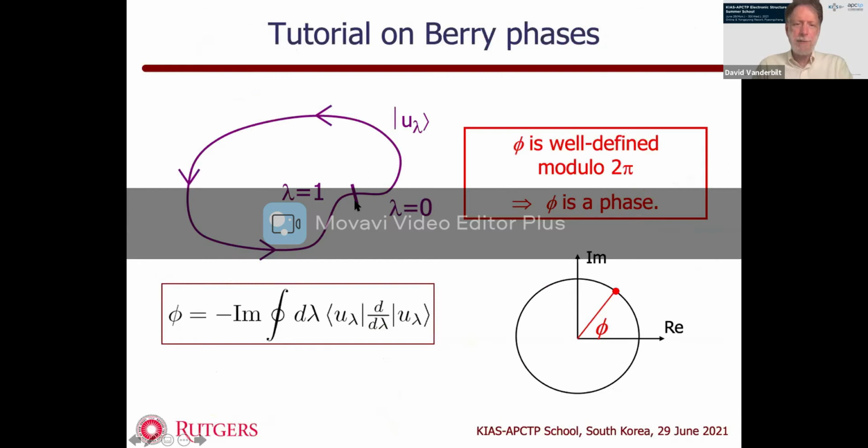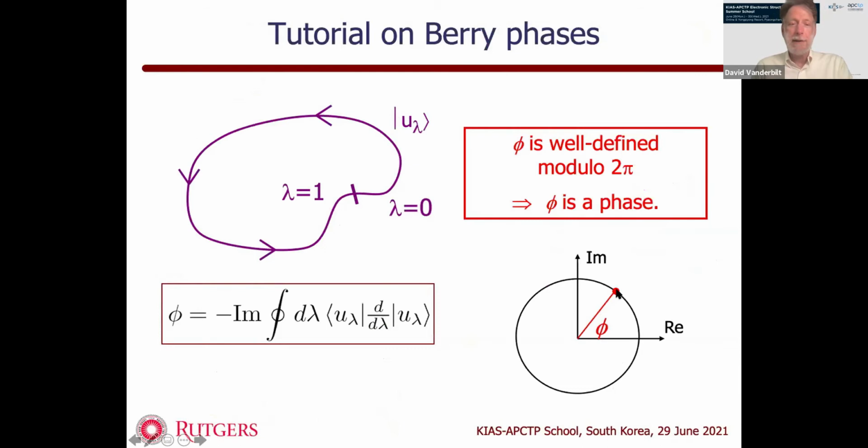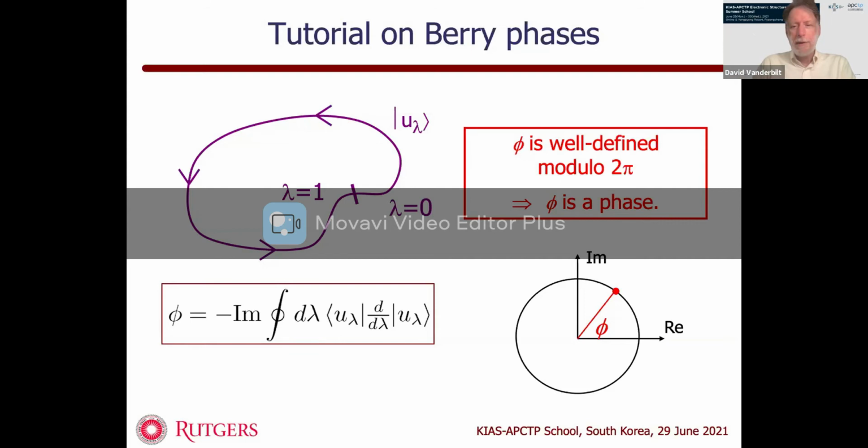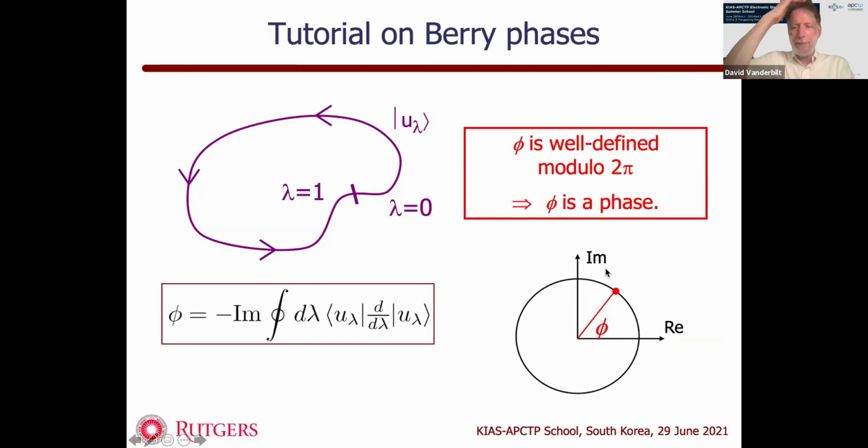But the important thing to take away from this is that this Berry phase formula for a closed loop has the property that it defines an object which is gauge invariant regarded as a phase angle. In other words, depending upon how you assign the gauge, you might calculate, let's say, pi over 2 or 5 pi over 2. But if I plot that on the unit circle, they're exactly the same point on the unit circle, regarded as a phase angle and using standard conventions, I would call it pi over 2, not 5 pi over 2, and so on. Well, actually, this looks like a little bit less. This looks like about 70 degrees. So 70 degrees and 430 degrees are really the same thing.